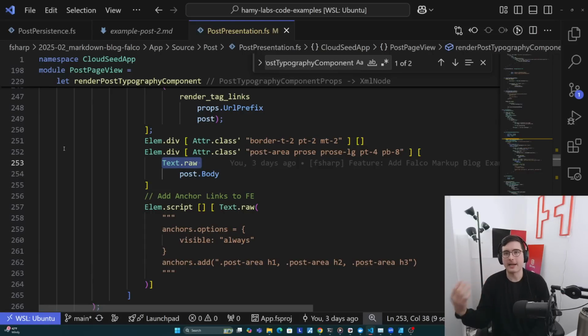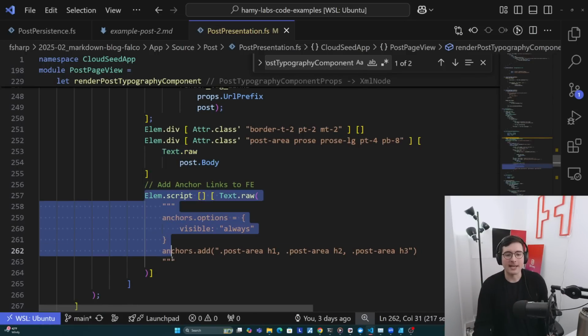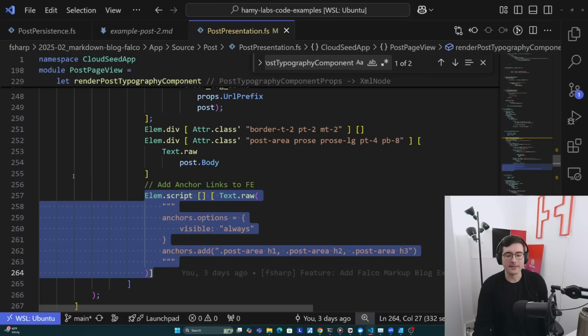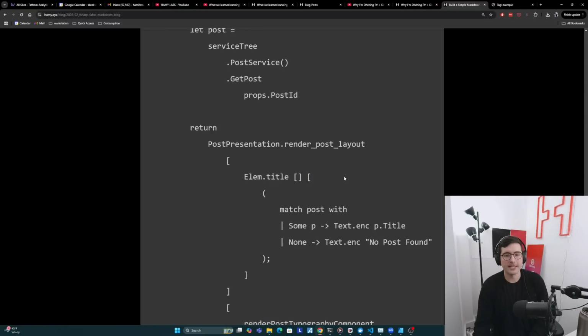And so we don't need to bake that into Falco.markup because it's already in HTML. So we just use text.raw to say, trust this, it's HTML, render it as HTML. We can trust this because it's coming from my system, but don't do this if this is HTML coming from someone else. And then this is how I'm adding anchors to all of my header links here. Yeah, and that's the general gist.